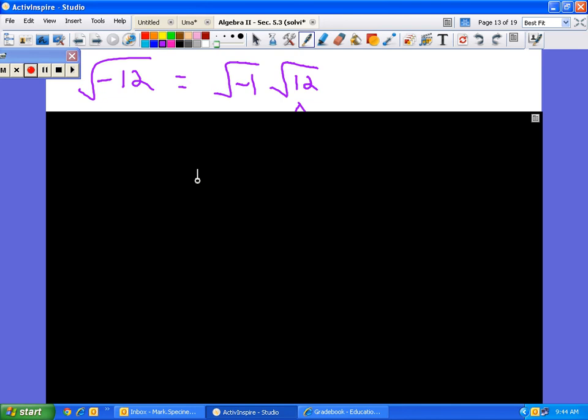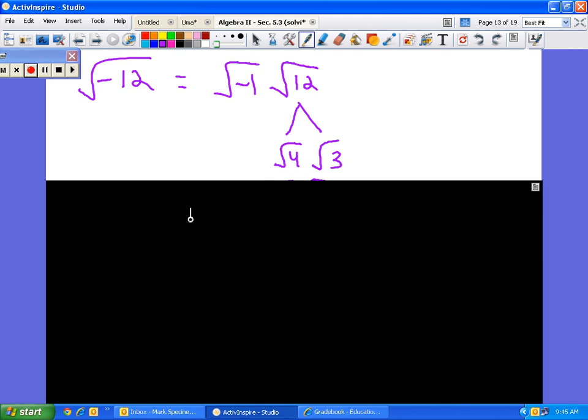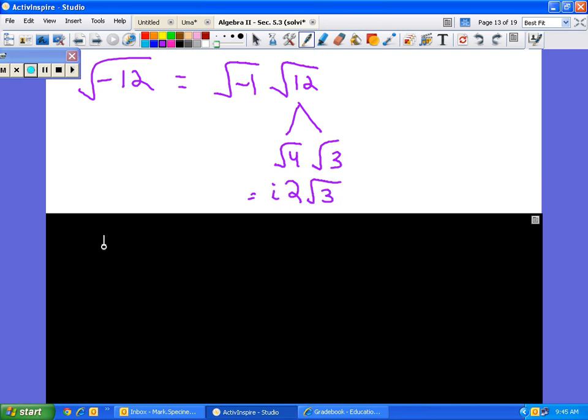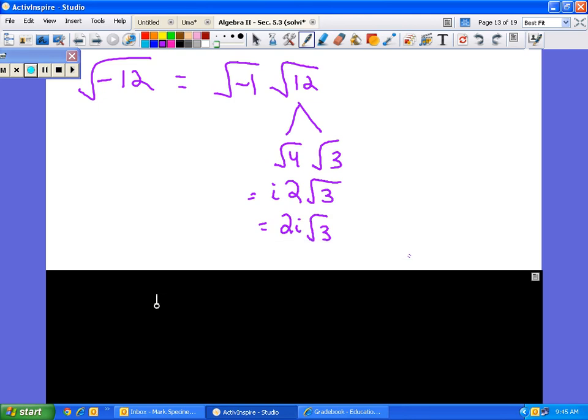Can you factor 12? Yes. The answer, of course, is yes, if for no other reason than it's an even number, and all even numbers are divisible by 2. So we know we can factor it. Then we ask ourselves the second question, which was what, Nikki? Are there perfect square factors? Exactly. Are there perfect square factors of 12? Yes. And what are they? 3 and 4. So I break my square root of 12 into the square root of 4 times the square root of 3. I know that the square root of 4 is 2. I bring down my square root of negative 1, which I've rewritten as i.